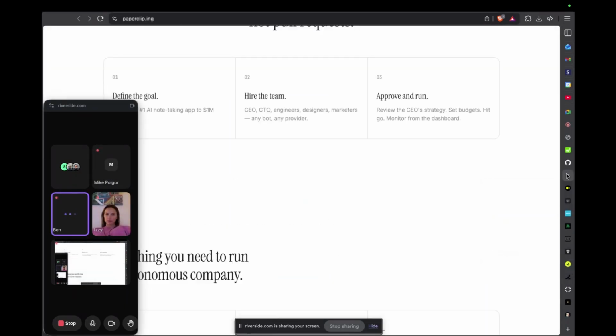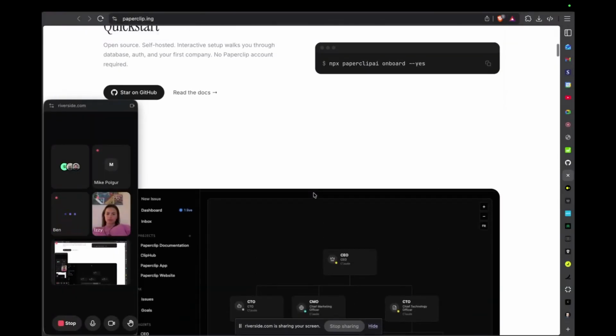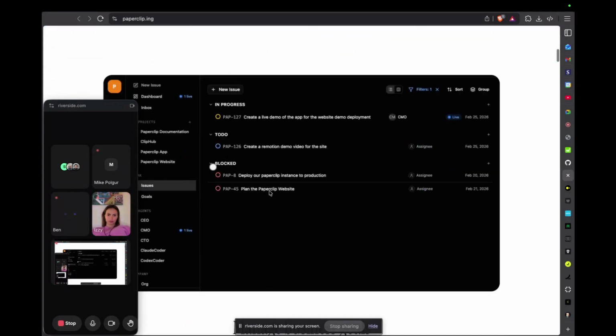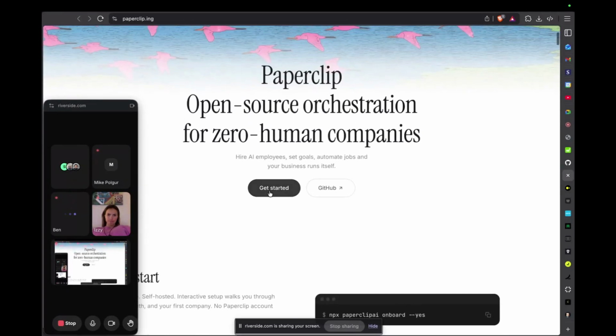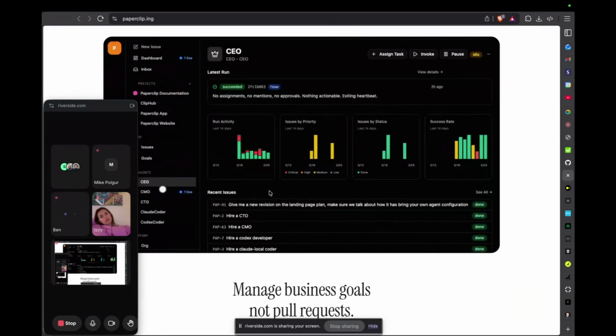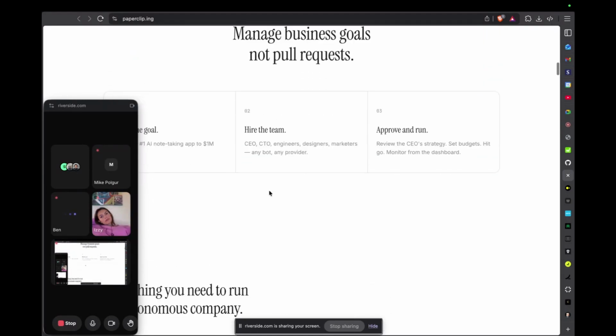Any other use cases that you're testing, Goku? Yeah, I'm not sure if you were here for this, Ben, but we were looking at Paperclip. Paperclip is basically a humanless company orchestration setup for you. So we can set up a bunch of different agents. One can be OpenClaw, one can be Claude Code, one can be Hermes, the new type of agents that are coming up. And right now we're running a test using Paperclip to see if we can make a software factory. So if I say I want to create a certain type of feature for a product, I want this whole system to automatically be able to create it and launch it and do all of that.